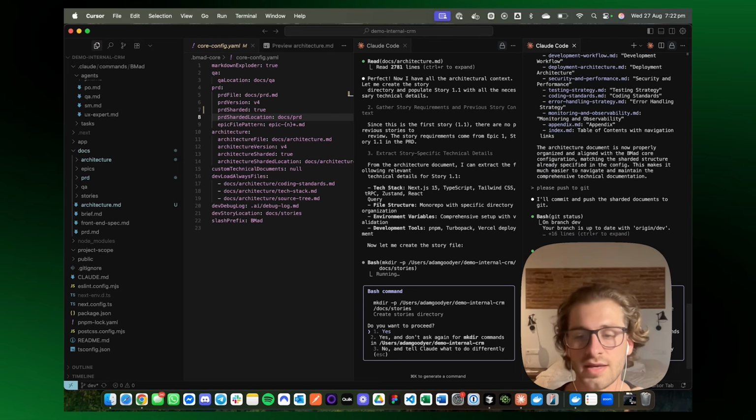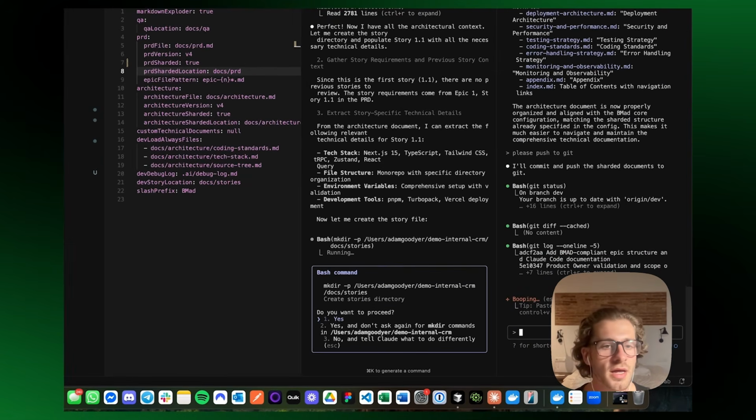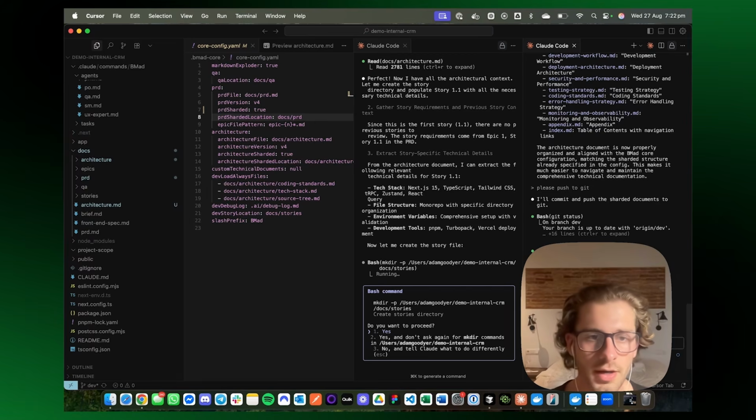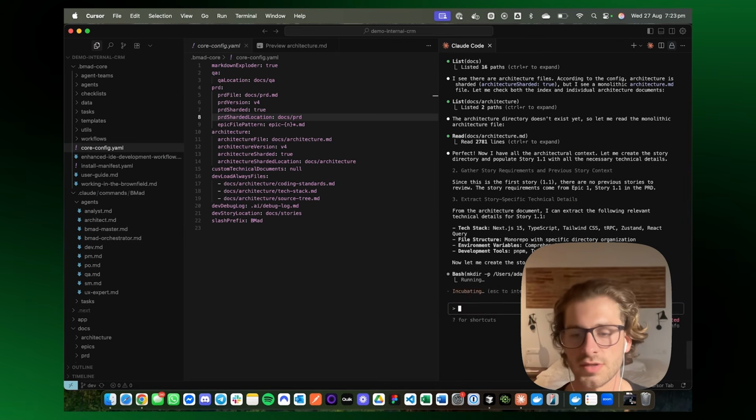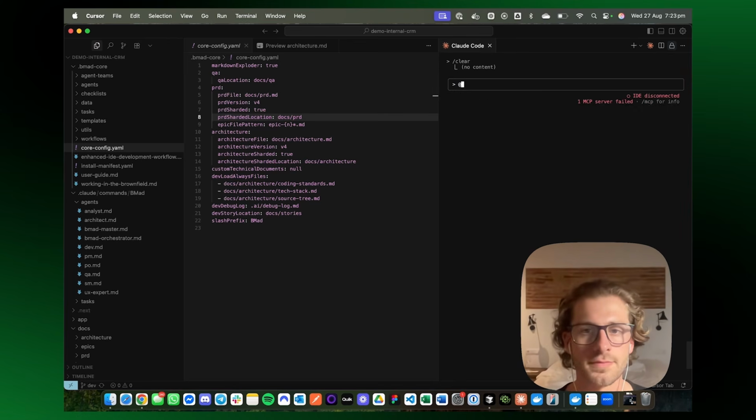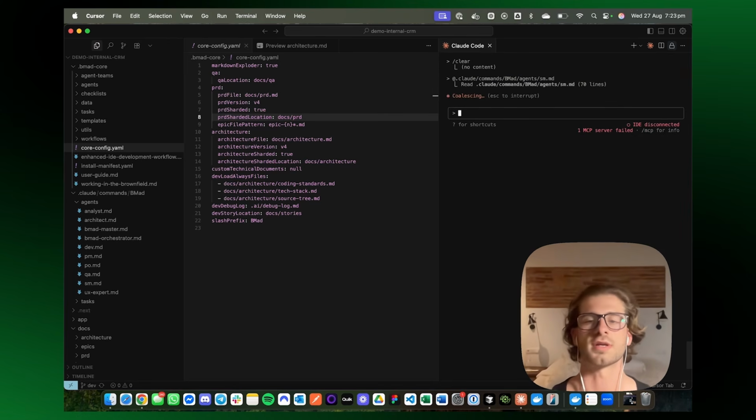Okay, so that just shows that you can shard your architecture diagram and your PRD. That's perfectly fine. If they're small, you probably don't need to do that, but if it's nice and big, no harm. Cool. Okay, it's done. Now I'm going to kill this process and do it again. So let's run the Scrum Master again, now that we've got the sharding all working.